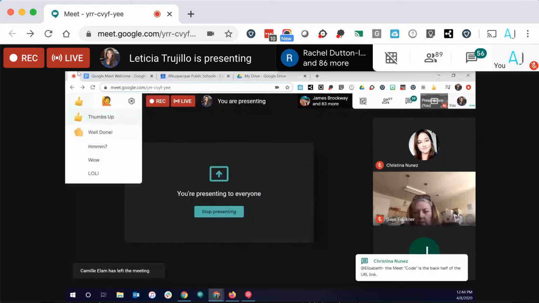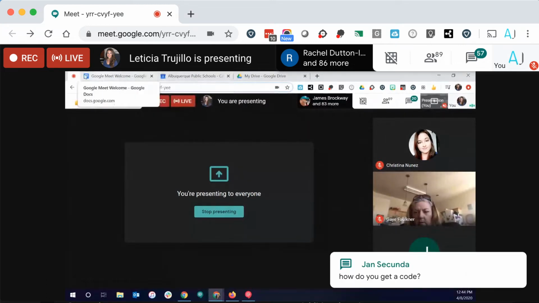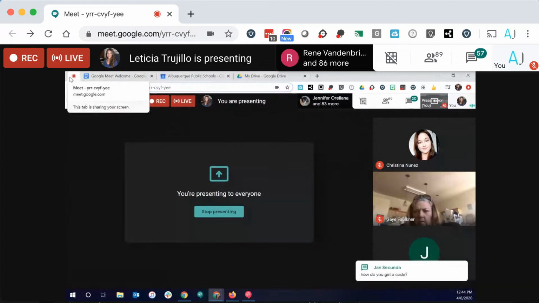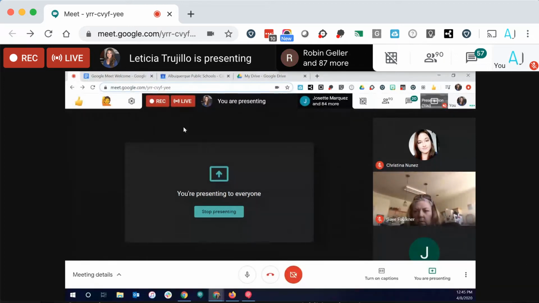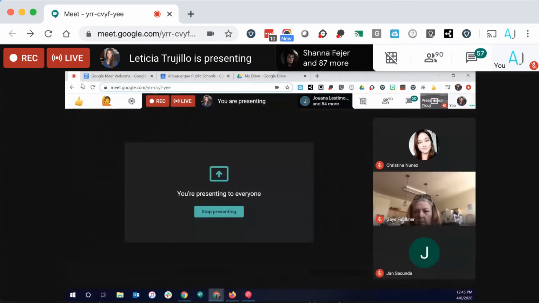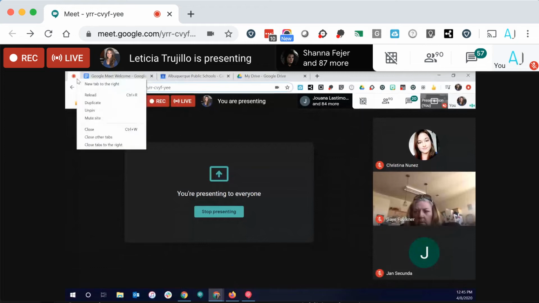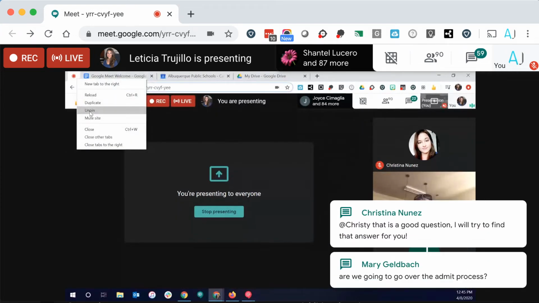So I can be working in all these other screens and still have my Meet going without accidentally exiting out of that tab. If I go back on my tab and right click, then I can unpin my tab. Look what happens when I unpin my tab.